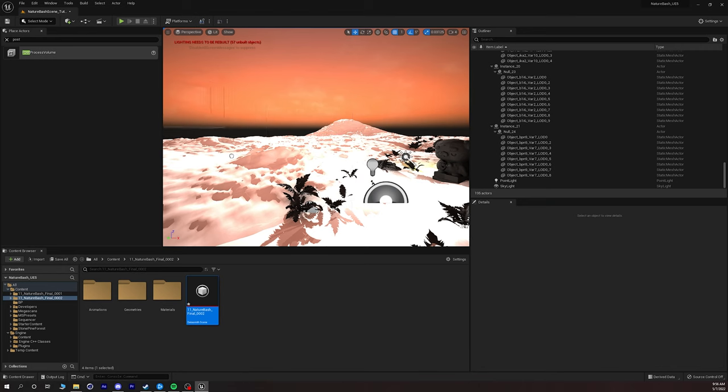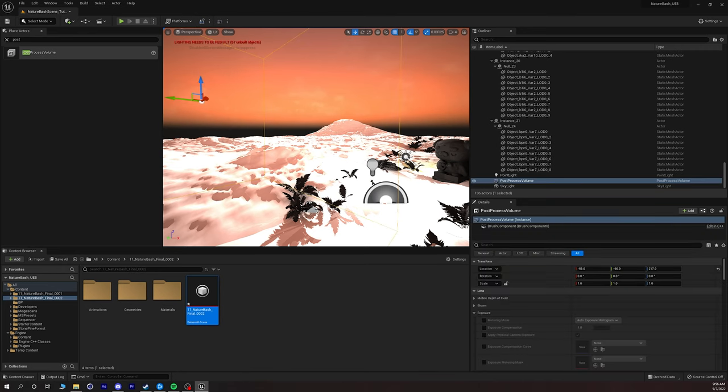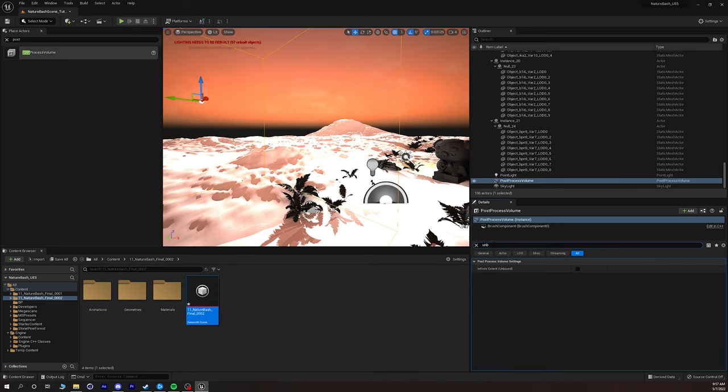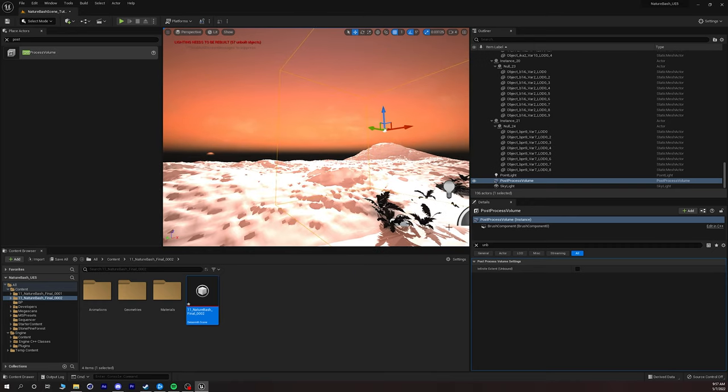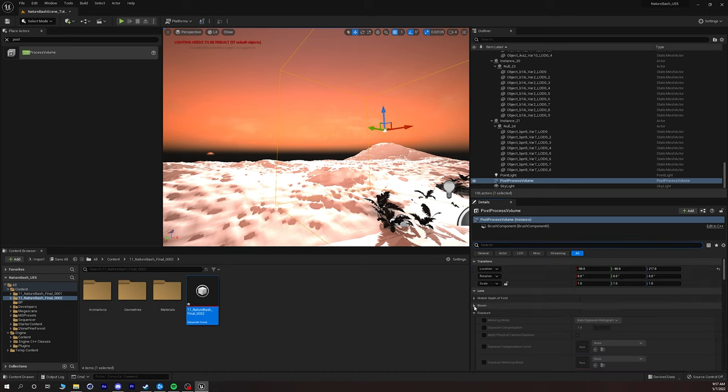So I add my post-process volume to the scene, and in the search bar of the post-process volume, I'm going to type UNB, and I basically want this little cube to affect everything. So when we search UNB, we can find infinite extent. It will envelop the entire scene. So now we can go into our bloom, we can turn that on, we can crank up the intensity if we want, and we'll get a different look, but we'll dial some of these settings in just a little bit.